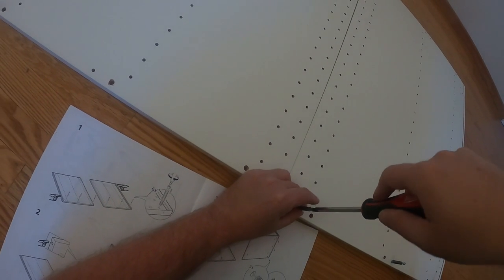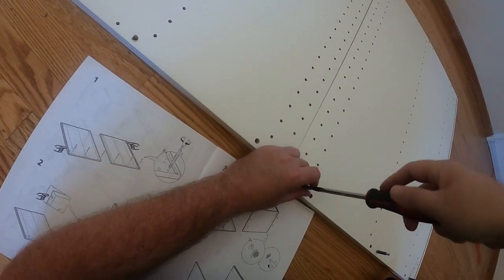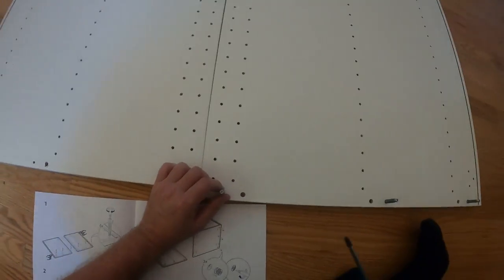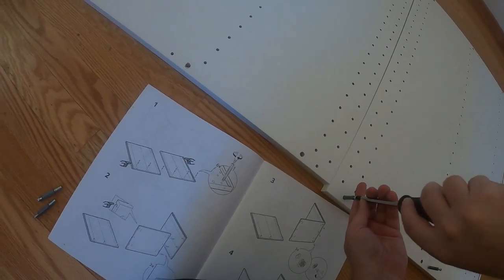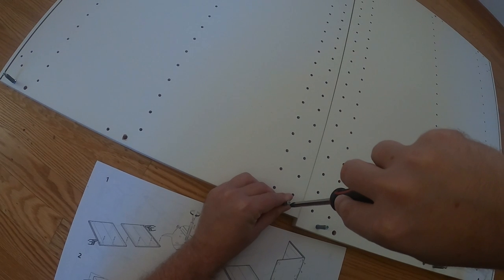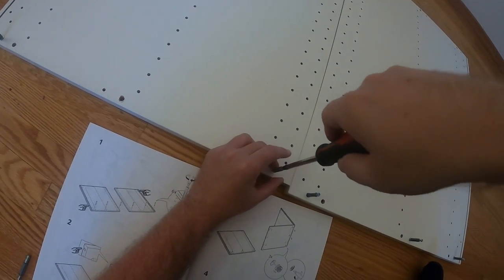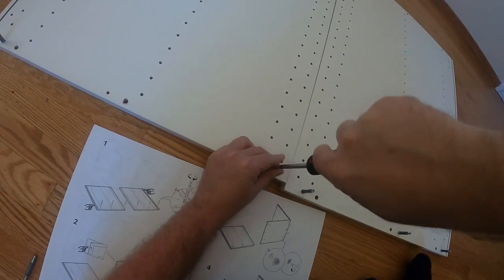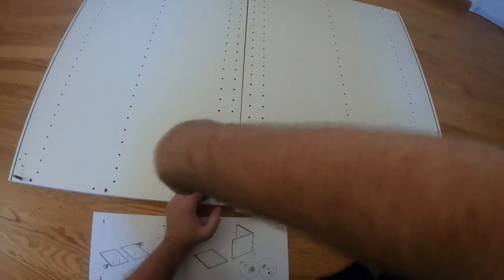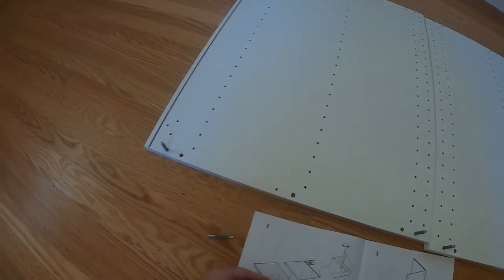Oh man. Now, I don't think you're supposed to use a power drill because you can really rip the particle board apart. It's very delicate. So just a hand screwdriver should be sufficient. All right, nice. We're looking good. We're looking good.